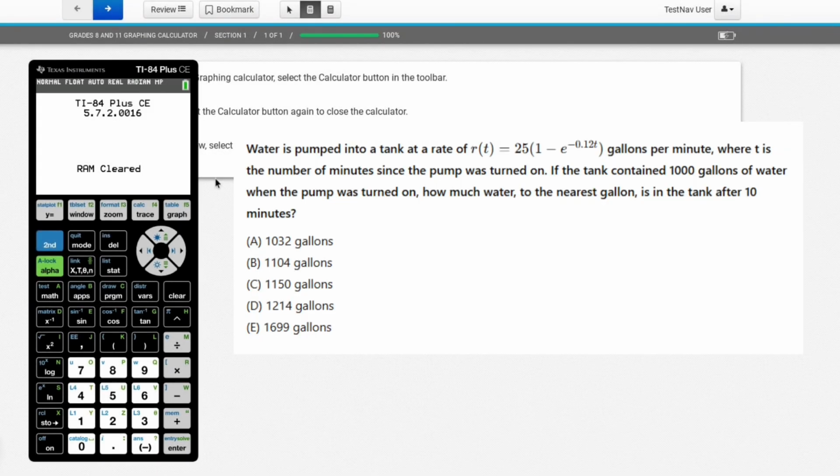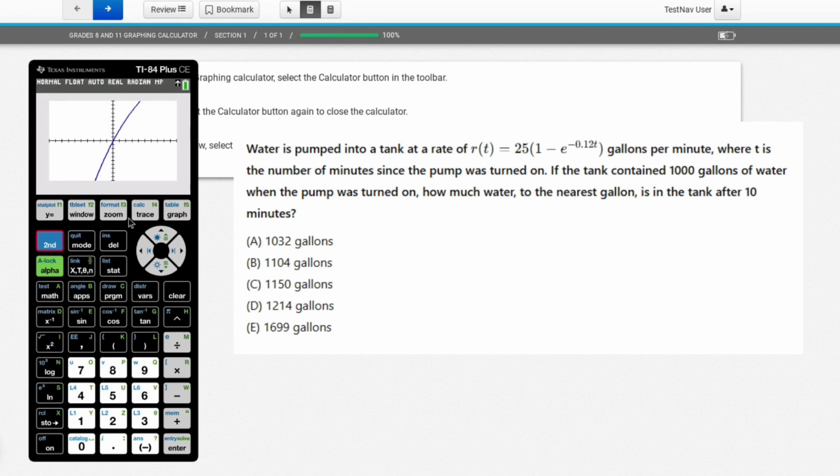Okay, so let's let our calculator do all the work. We care about doing stuff to the nearest gallon, which is going to make our life easier. First thing we're going to do is run to y equals and then type in that integral we had: 25 times parentheses 1 minus e to the negative 0.12t. So negative 0.12, and then x is going to be our t. Let's move to the right, close the parentheses, hit graph. Now we care about the integral between 1 and 10. So let's actually do that. We can integrate on here and find the actual answer, using our lower limits and our upper limits.